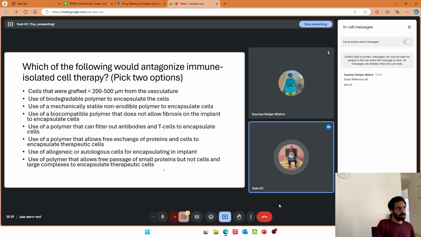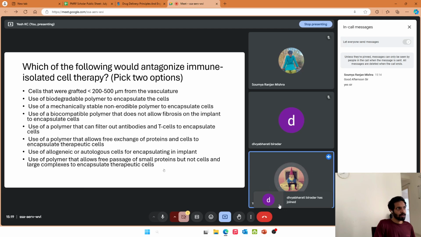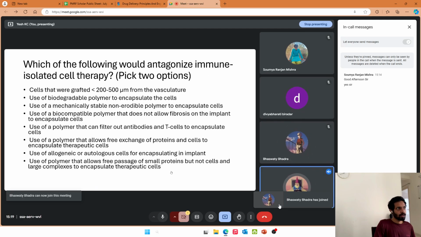Yeah, so immune isolated cell therapy is basically, if you are having some sort of loss of function, so let's say a person's pancreatic cells are not producing insulin as you want them to. The other options are basically to keep injecting insulin, or to do stem cell therapy and replace the pancreas, or doing this, immune isolated cell therapy. So in this, you take these pancreatic cells from another source, like a different person, an animal, even stem cells, and so forth.